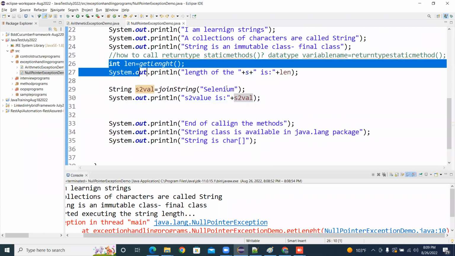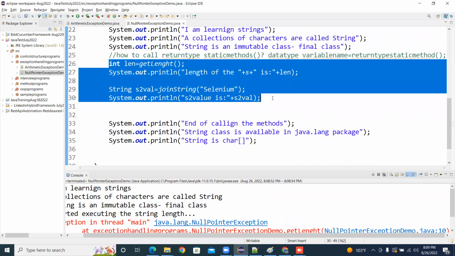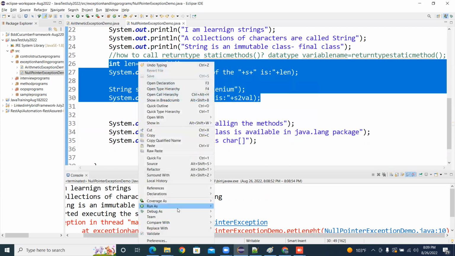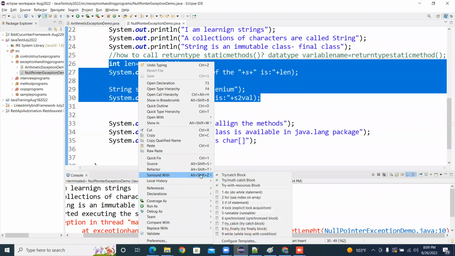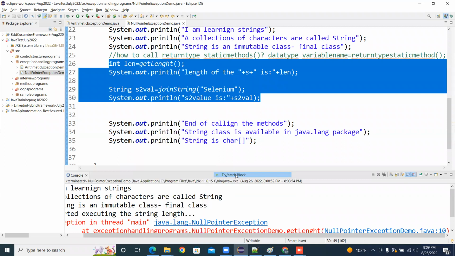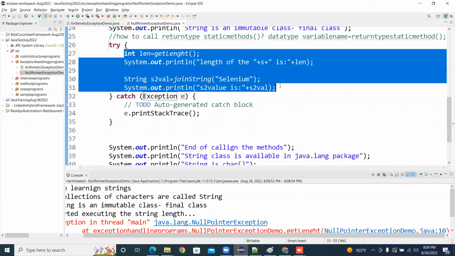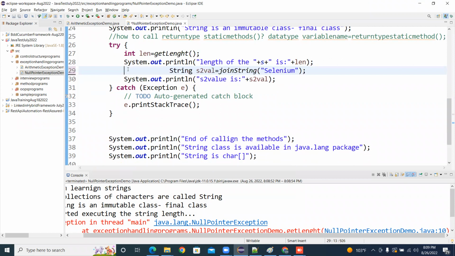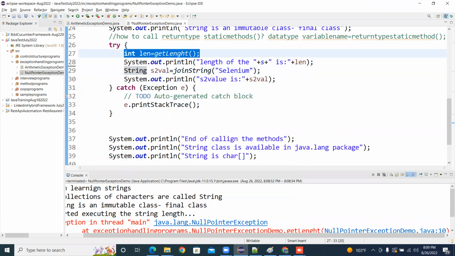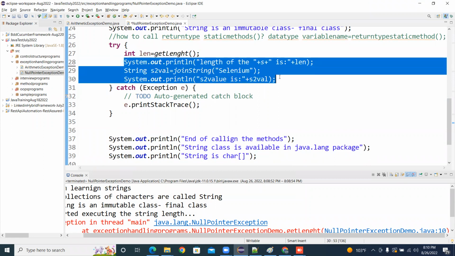These two lines are giving an exception for me. I'll put these two lines in a try catch. Surround with a try catch block. Even if the exception occurs here, now see, you have multiple lines and you execute in debug mode. You will come to know. The first exception occurs here in the 27th line. Will these 3 lines execute or not?